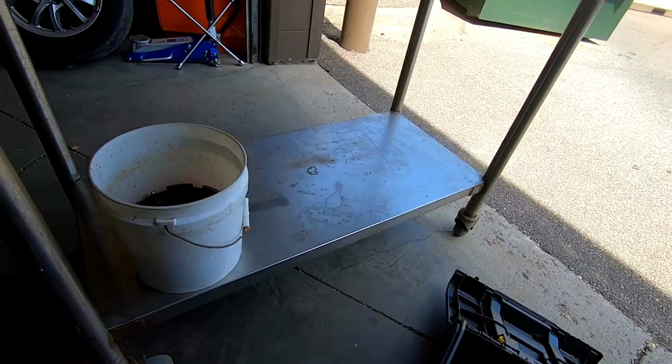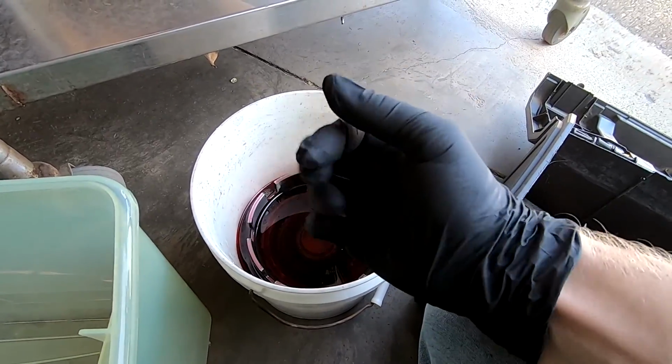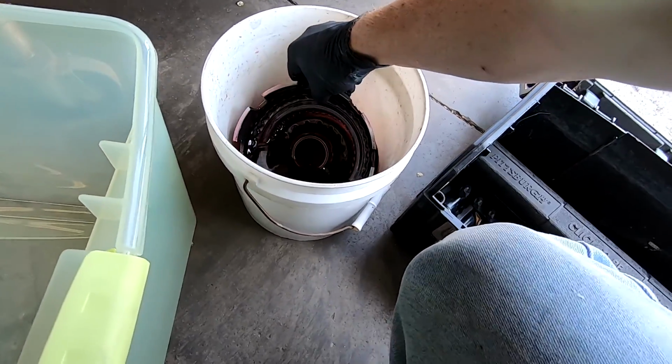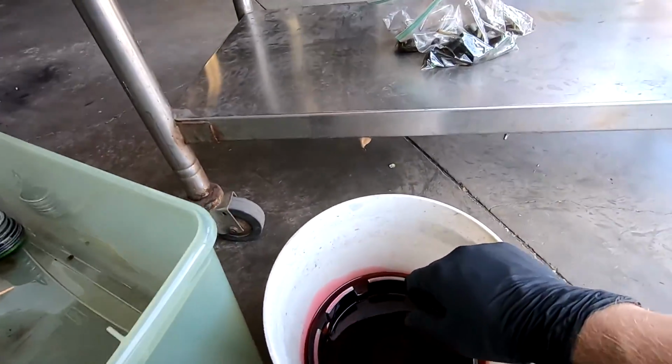What did I do to my knee? Ow. So that's what the plan is. So hold on one second. So guys, got my gloves on. I'm gonna go ahead and remove some stuff here. Hang on. I think I need two hands here.